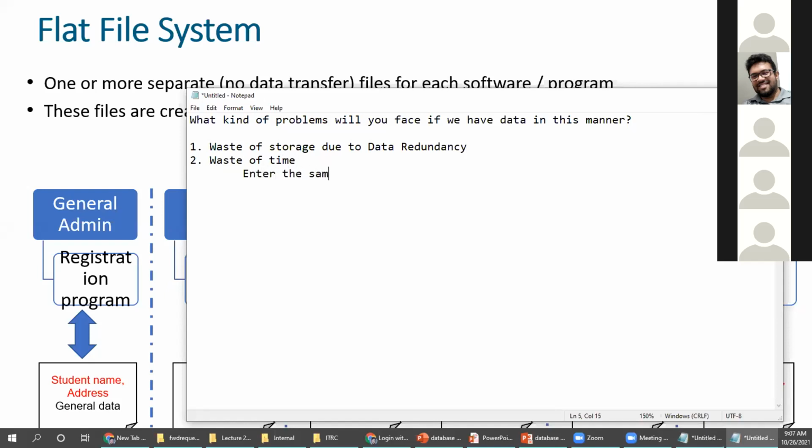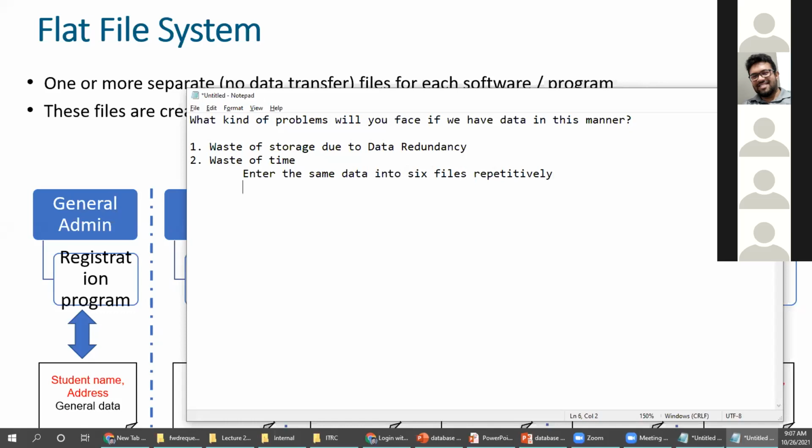Entering the same data into 6 files repetitively. So that is a waste of time.